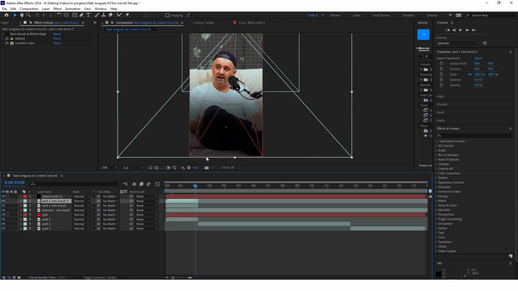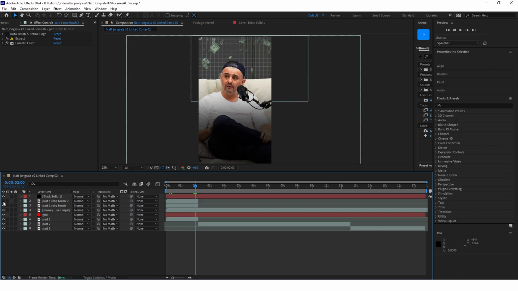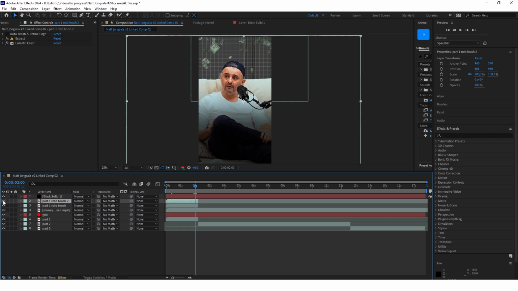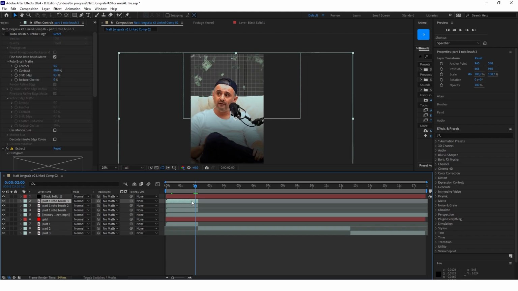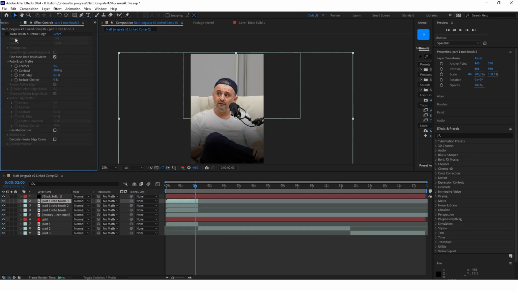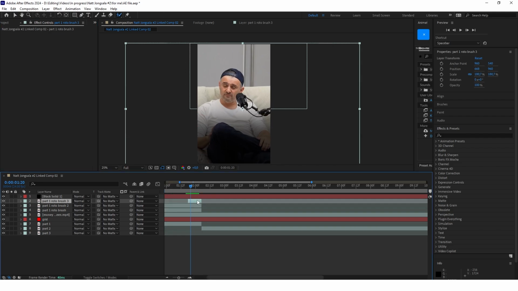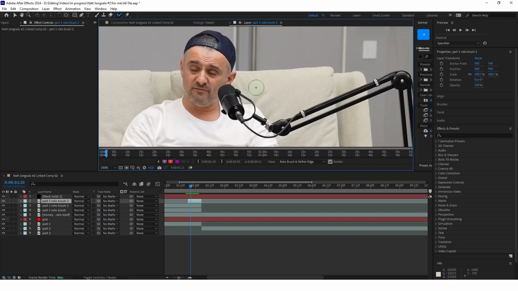But now another thing is that when we go to the Gary Vee part, when I switch on and switch off the extract layer, you can see that it's giving way too little blue tint to the sofa. So in order to adjust it, I will copy this Roto Brush layer again, then go to this new layer and delete all the things that are here. Now go to the first frame when Gary Vee appeared, so this frame, and shorten it to this moment, and double click on this layer, and now we'll make a new selection and we'll select only the sofa.